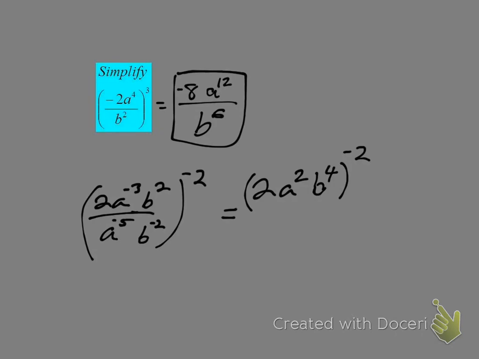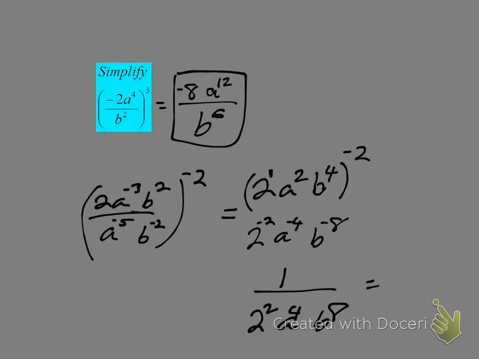Now, the negative exponent. So you do the same thing here. You do your power to power, okay? Here's how to handle this. That's a 1 on that power of 2, on that 2, right? Okay, everybody see that? So all of these, you want to multiply these exponents by negative 2. So 1 times negative 2, a to the second times negative 2, and b to the fourth times negative 2. Like that. Since they're all negative, you want to make them all positive by making it 1 over all this. And the last thing to do, square 2.